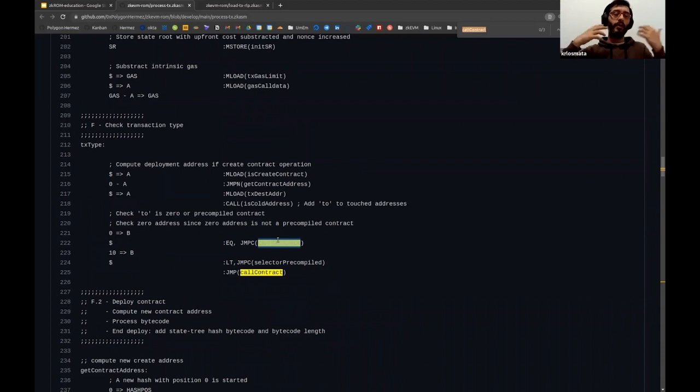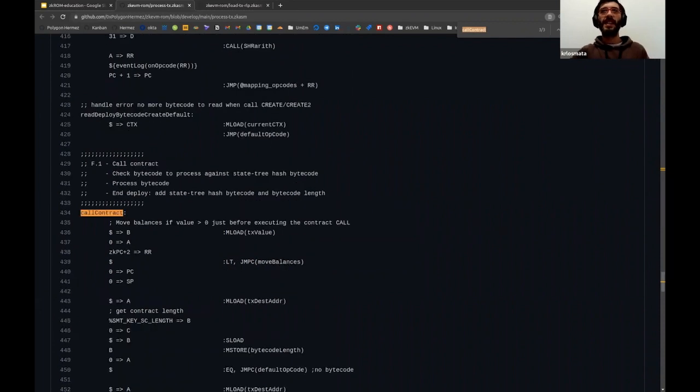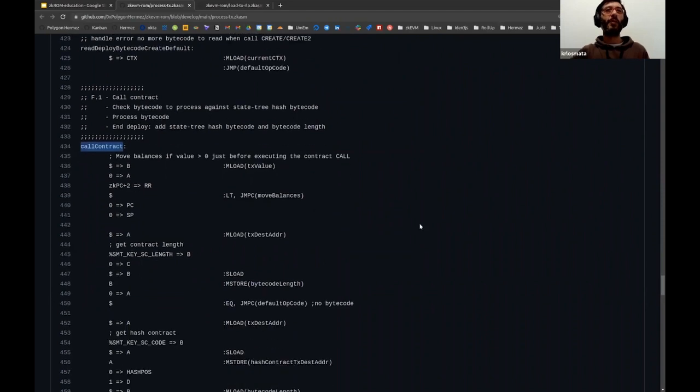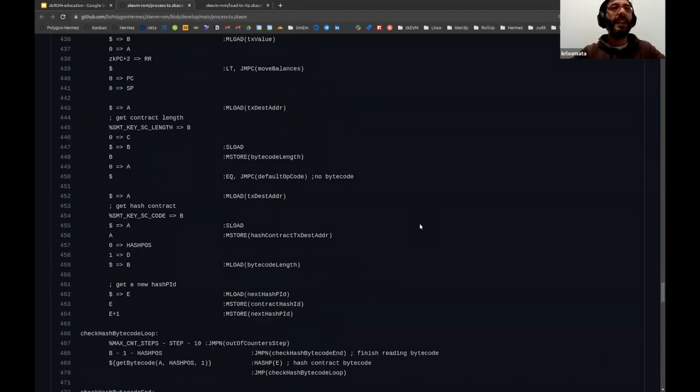As you may know, in Ethereum there are different transaction types: the deployment transaction type, the Ethereum transfer, or a call contract. In that case, I assume that we have a call contract because I think it's the more interesting code to see. And when we perform a call to the smart contract, first we are going to move the balance. And later on, here it's an important piece.